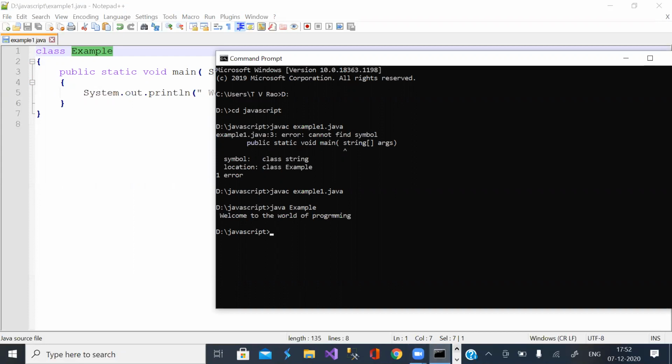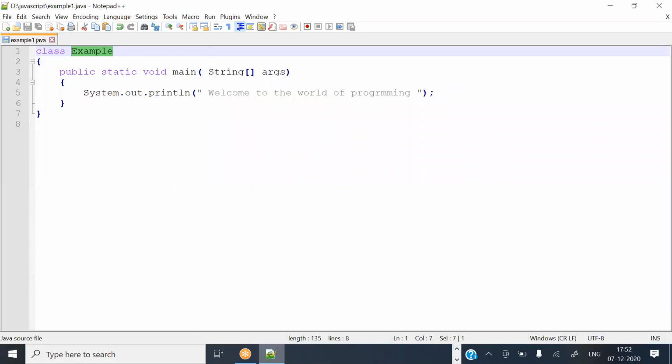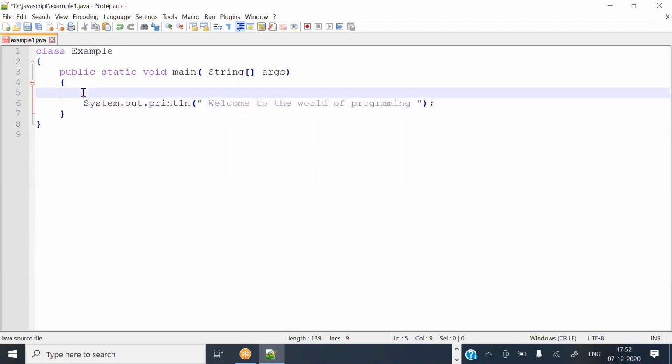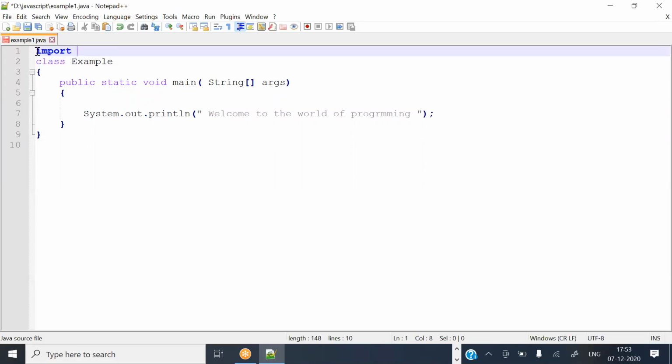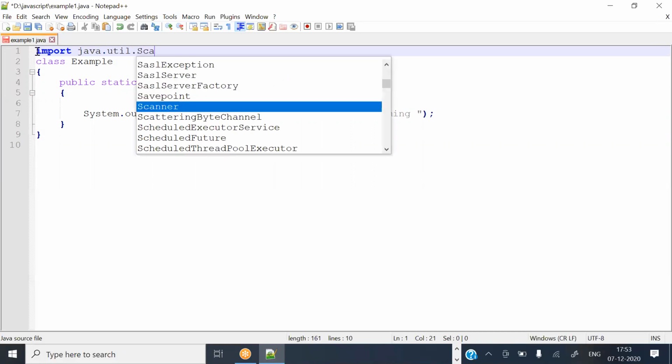Now let us write a program which takes inputs. For program to take input from you, you must import a package by name java.util.Scanner.